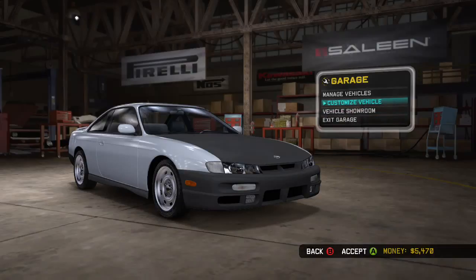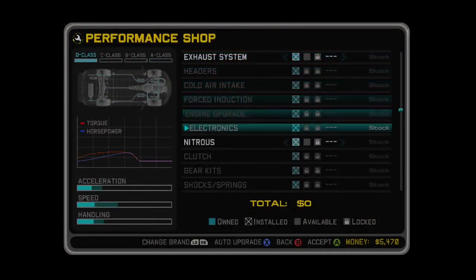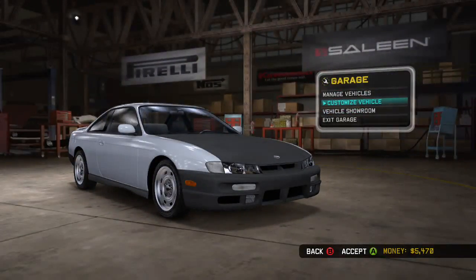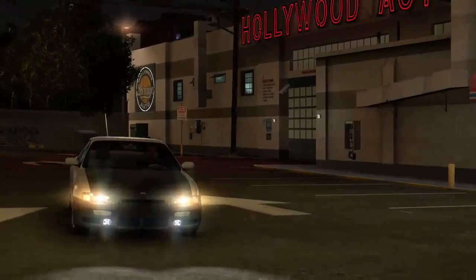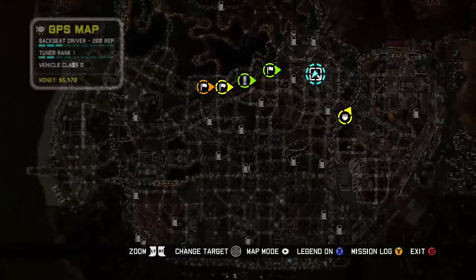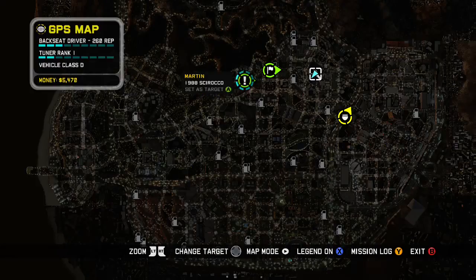Right, we have... Is that all we have? 4 grand. I'm sure we made more than that in our last race. What we'll do is we'll customize the vehicle, performance, and... In fact, no, we won't. We're going to leave it. What we're going to do is we're going to do 1 race, and then we're going to end the video. But we're going to build up our money and then we're going to buy things.